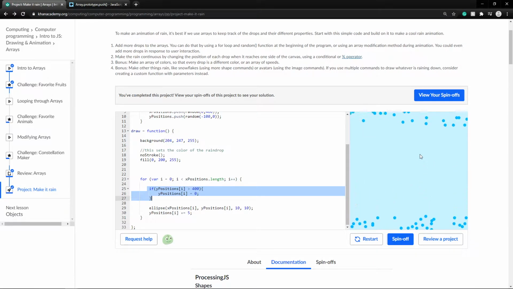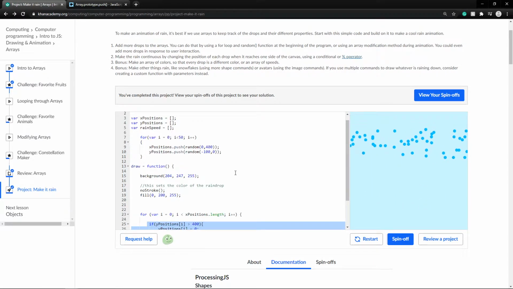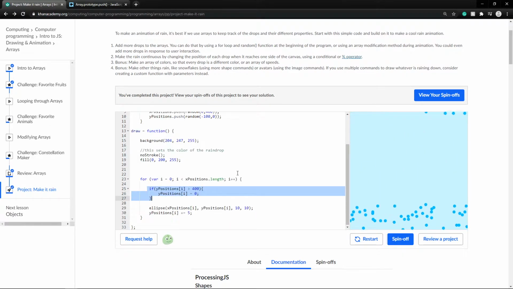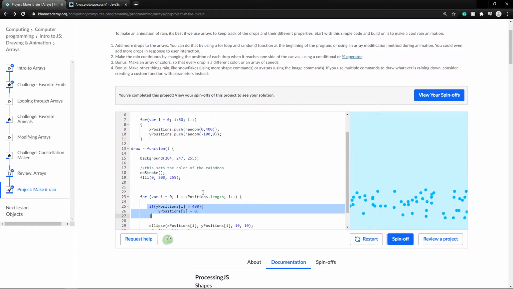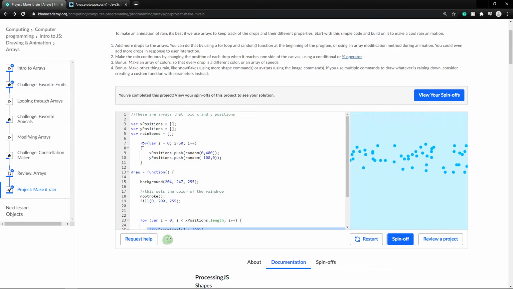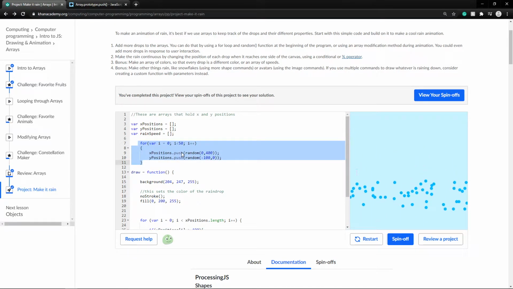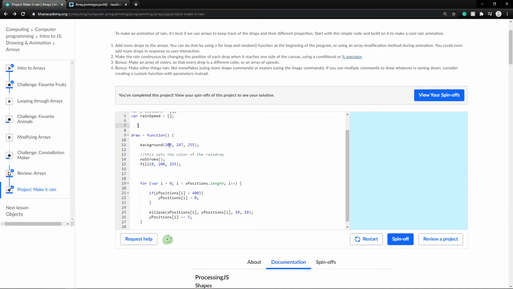The only thing that's happening is that, yeah, it's not randomly resetting each time. So I guess we could put this for loop inside here.